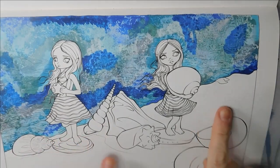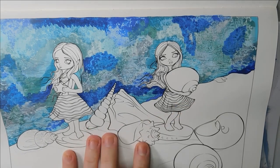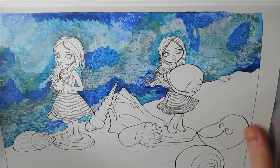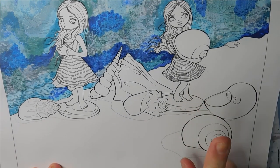And then what we can do when we've done the sand and done the same thing, let it dry completely, you can put some acrylic paint or gouache to make it look like waves. Oh, I'm excited. Right, so again, this next part with filling all this big area in, I will just speed it up.